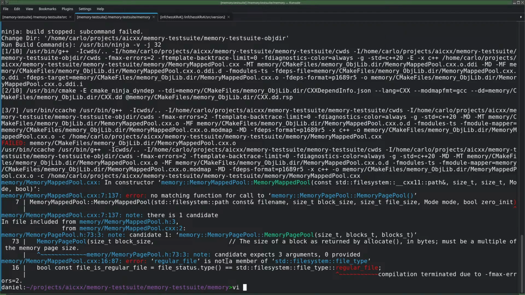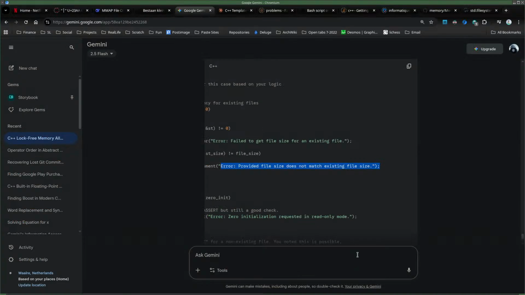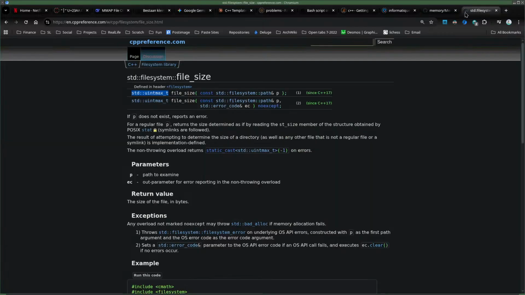Error. Regular file is not a member of standard filesystem file type. Yeah, I was just guessing. Damn it. Definitely not part of filesystem. Oh, filesystem file type. Let's have another look then.